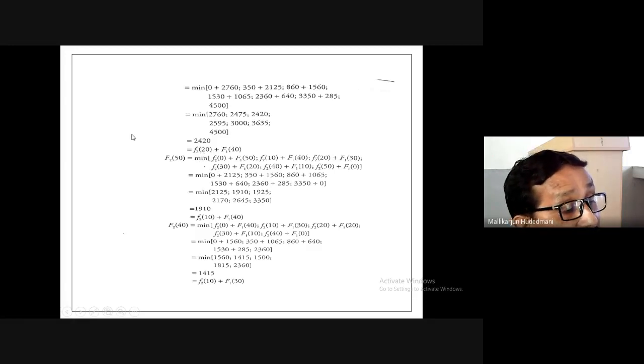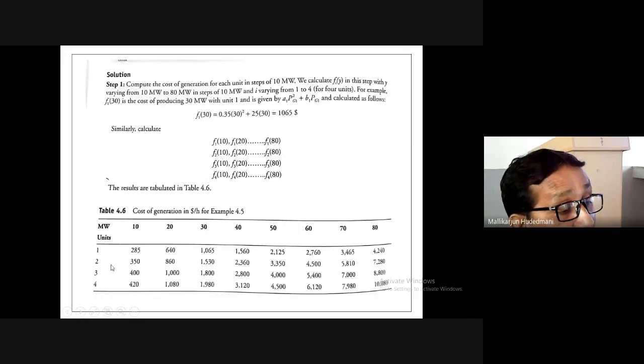Then 60, you reverse to 50. What is the 50? 0 and 50, 10 and 40, 20 and 30, 30 and 20, 40 and 10, 50 and 0. Again you will have different proportional sharing of machine 2, machine 1 for 50 megawatt. Substitute these values again from the table. This table serves you. Once you prepare this table for a certain expression for machine 1, machine 2, machine 3, you prepare and keep ready.